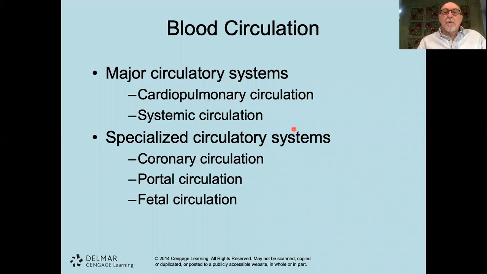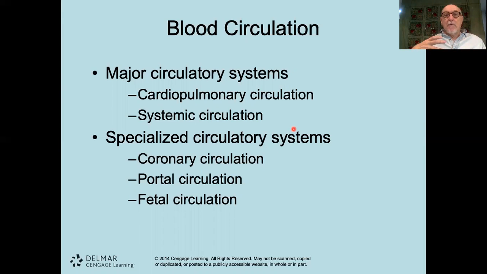So we learned when we discussed the structure of the heart and its functions that there are in fact two major circulatory systems in the body which exist quite separate from one another. The first is the cardiopulmonary circulation, and that is the flow of blood to and from the lungs to the heart, to carry deoxygenated blood to the lungs, oxygenated, and return it to the heart. And then there's a separate circulatory system, which is the systemic circulatory system. That is the flow of blood through the rest of the body.